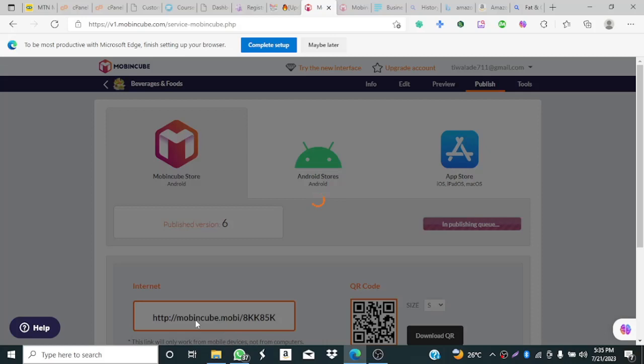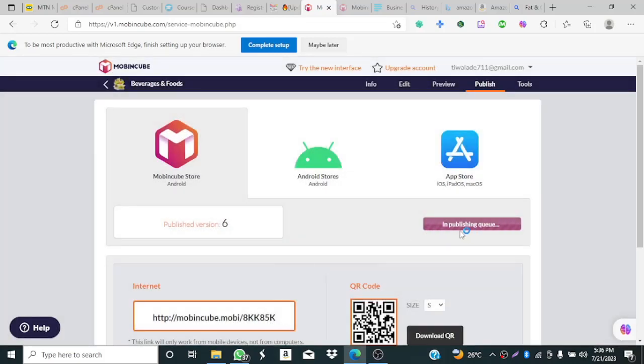Meanwhile, the endpoint of the download for either the AAB version or APK version is 8kk85k. So you can just enter mobincube.mobile/8kk85k. So it is publishing right now.